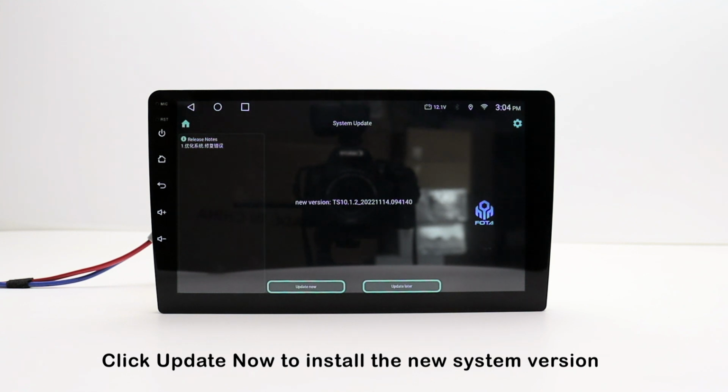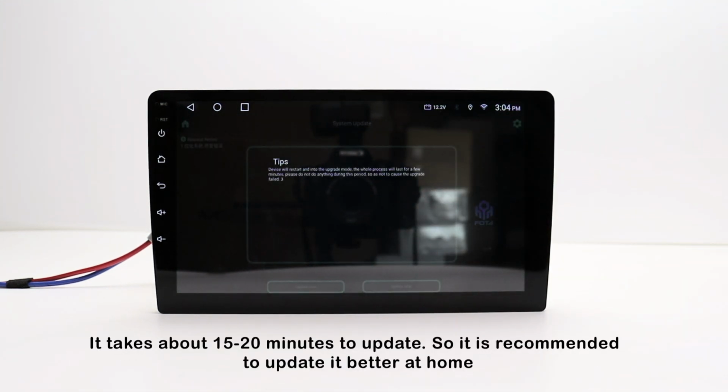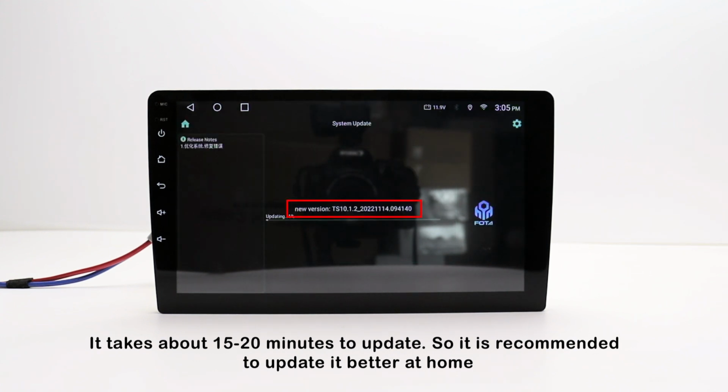Click Update now to install the new system version. It takes about 15 to 20 minutes to update, so it is recommended to update it better at home.